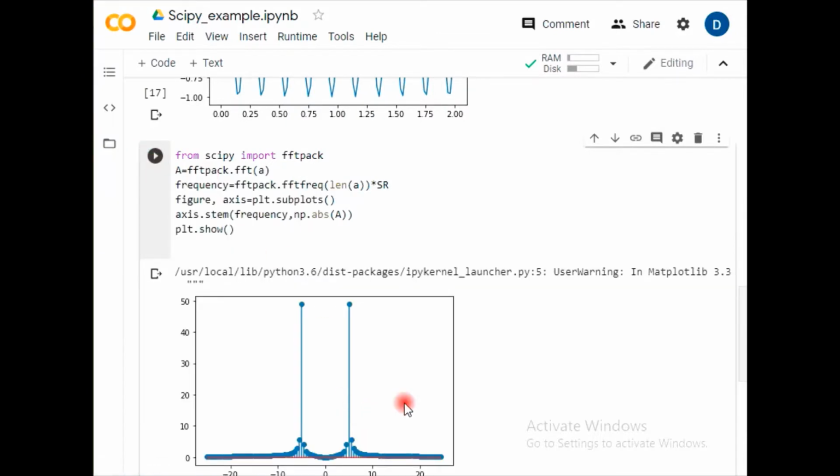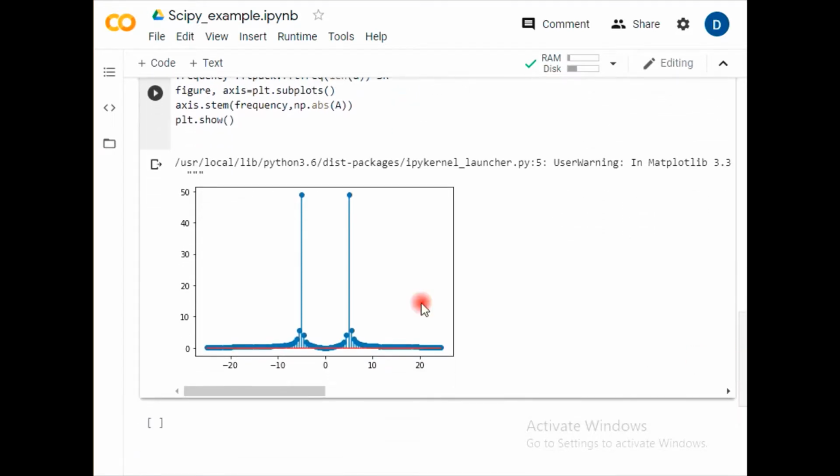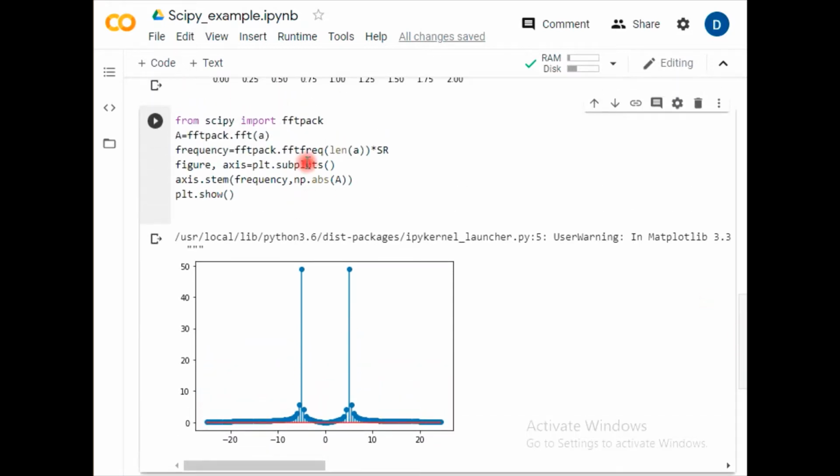Wow, that's so nice. So now you have gone through simply a spectrum. The spectrum shows where you just have the peak. So you are just having one negative axis, one positive axis, and with respect to the absolute values you have such a kind of spectrum. And we all know that if we have a sinusoidal function, about the zero axis, a symmetrical spectrum comes up like that. So this is the spectrum we got up here. This is exactly a beauty. Writing only two or three code lines, we are easily able to find out the spectrum of any function, any signal. It's a wonderful mathematical aspect of Python.